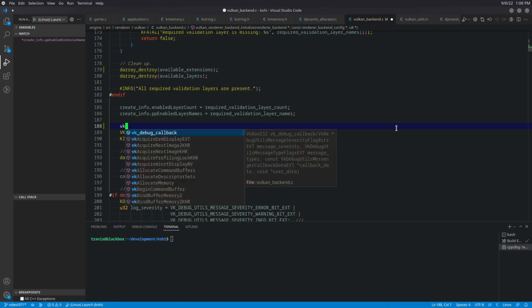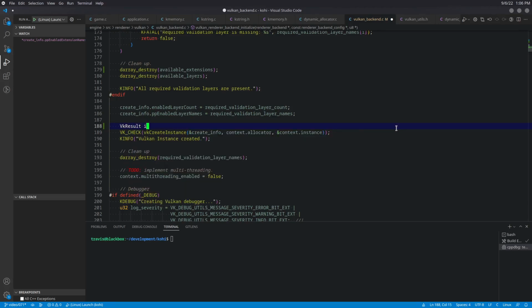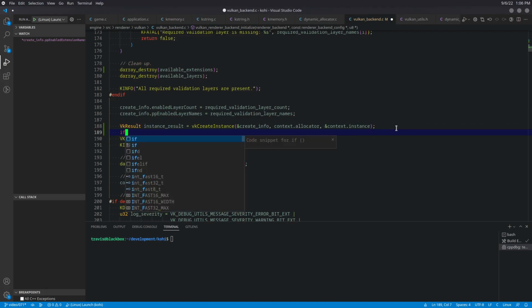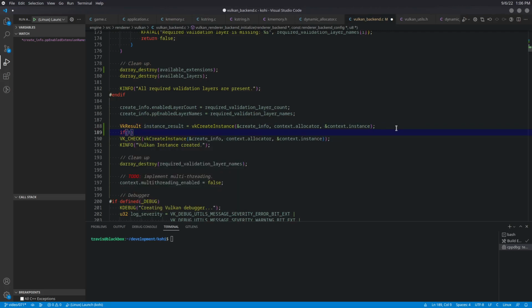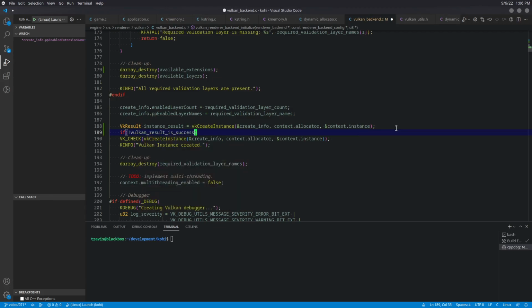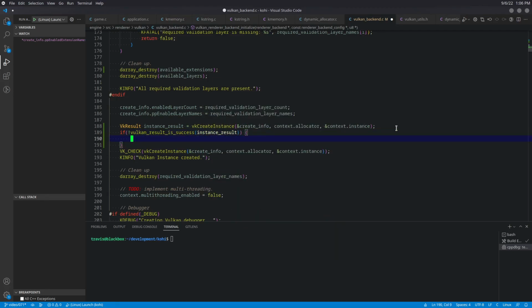So I'm going to say VkResult instance result, and we'll set that to that. And then we'll say if not Vulkan result is success, and we'll pass through instance result. So if that fails, we will go ahead and report on it.